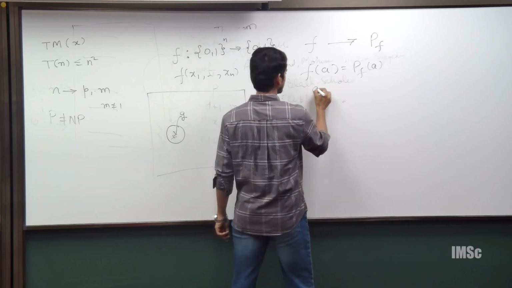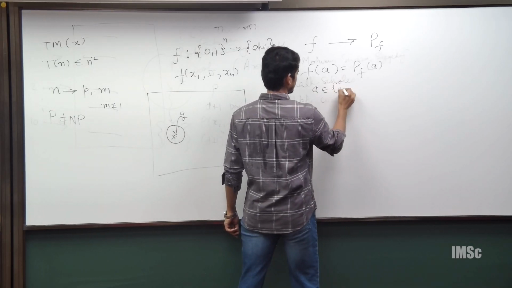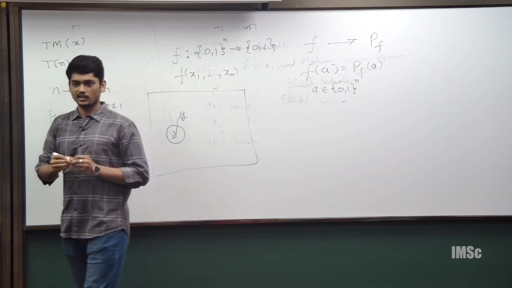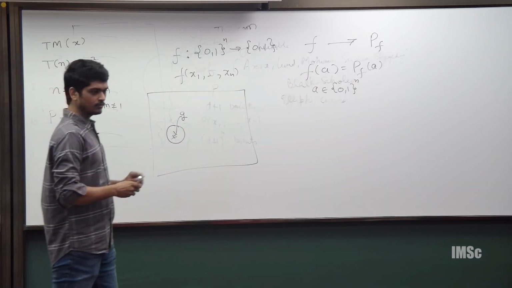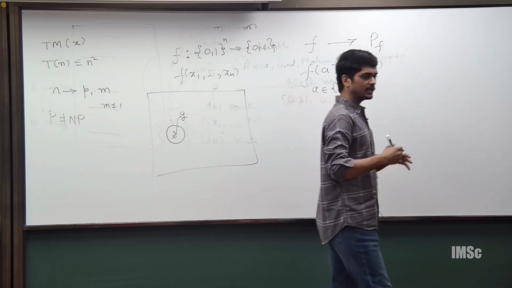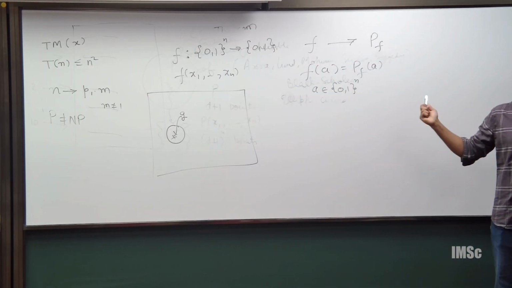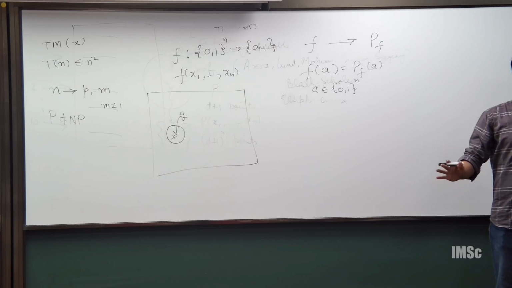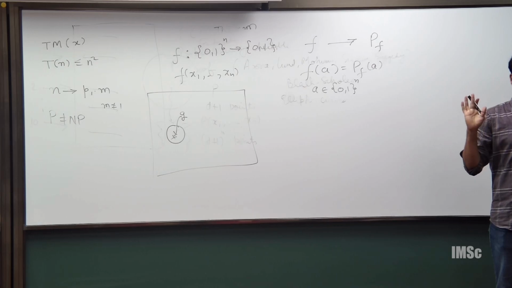And what is a Boolean point? It just takes 0 1 values. So I can evaluate my function f at this point, or I can evaluate the polynomial at this point. They will give me the exact same value. If f is 0, p is 0, if f is 1, p is 1.